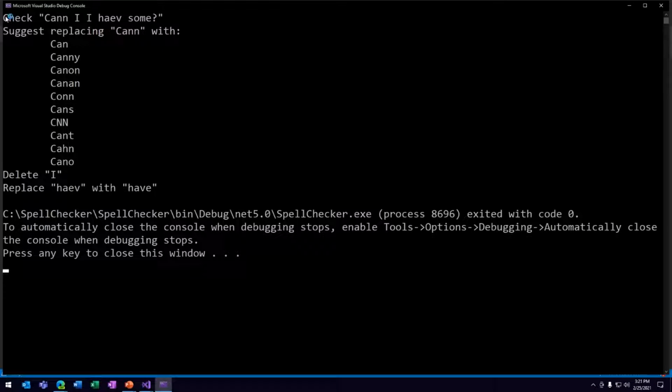So you can see that we used COM to instantiate the spell checker API. We made sure that the English spell checker was available. We passed this text in, and then we just used the C# language. We didn't have to write any native C code. We used switch statements. We used spans and other things that are inherent to C# that you'd be familiar with as a C# developer. And I just called the spell checker COM API in a .NET console app.